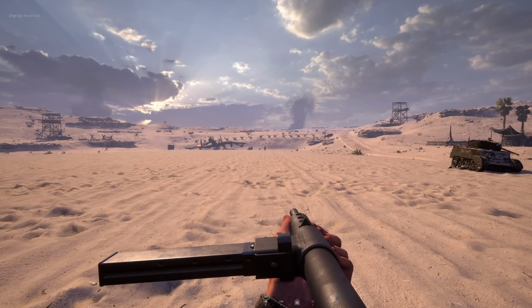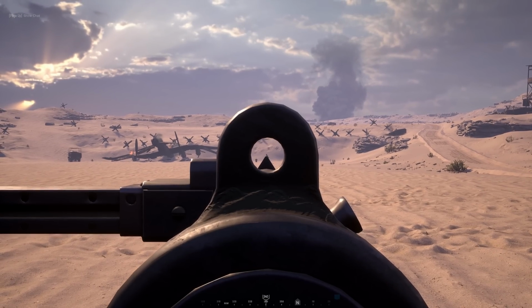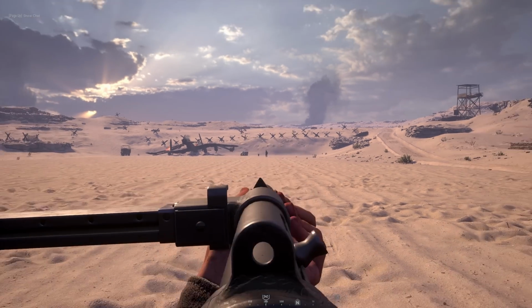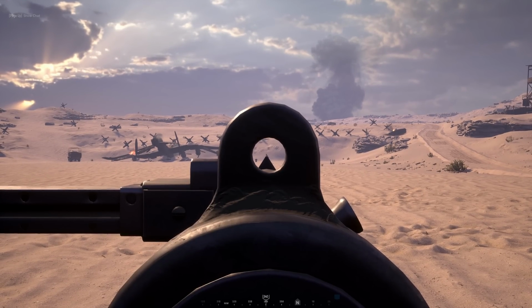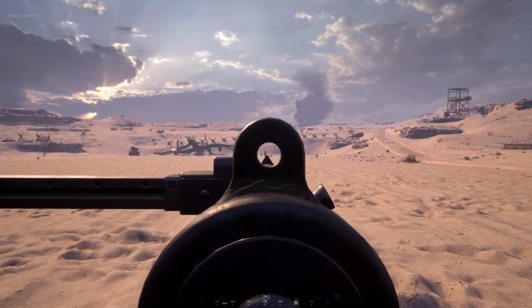Now onto the Sten gun, we're going to go for a headshot at 100 meters, and at that range it should be at the tip of the sight. As you can see here, we're aiming directly at the guy's head and we've missed every shot. So I've aimed above him here, and you can see the bullet landing even higher than where I'm actually aiming. So the sights are completely wrong.